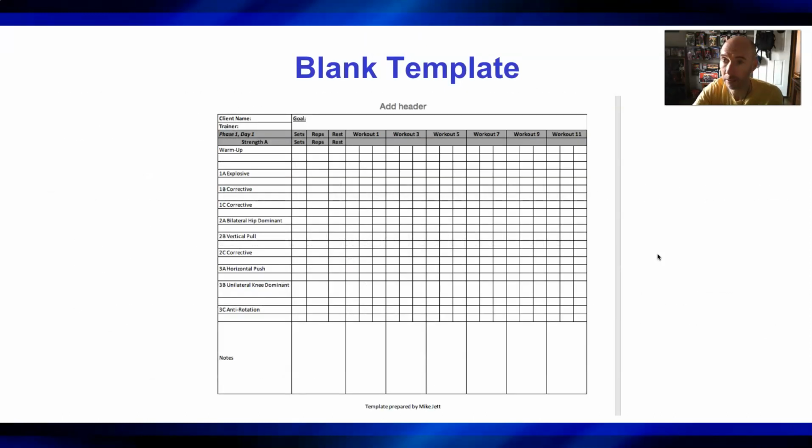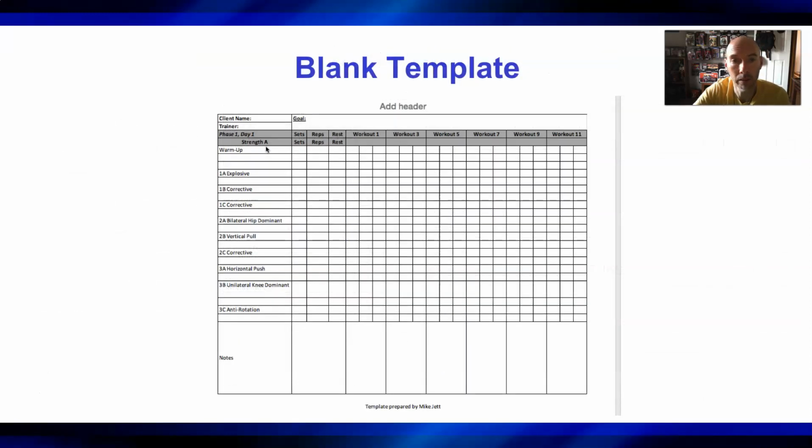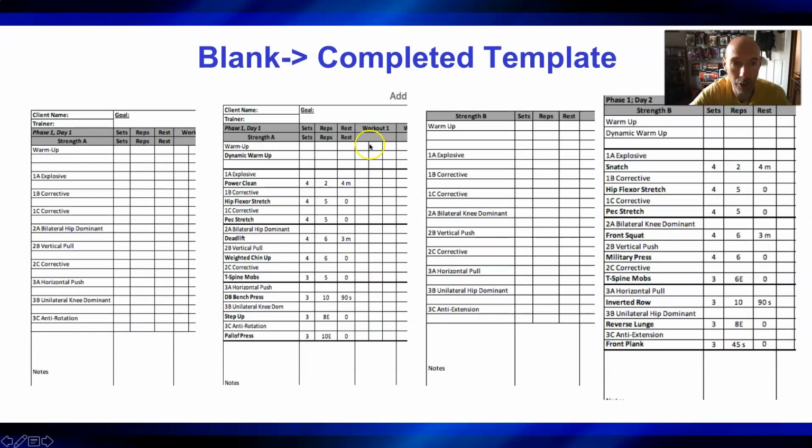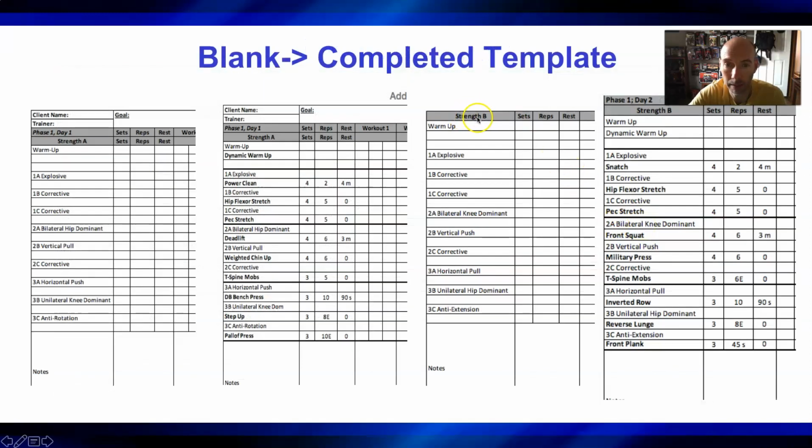It's a 2-day, so there should be 2 Excel spreadsheets. This is day 1 or strength A. And then over here, I don't have B on this slide, but you get the idea. There should be 2 forms like this, okay? Now they look very similar, as I'll show you on the next slide. So what I've done is I've kind of trimmed them down. So notice here we have strength A, and over here, we have strength B, okay?